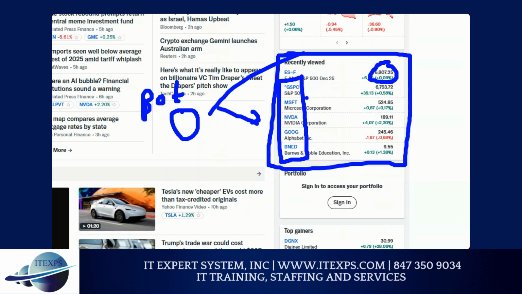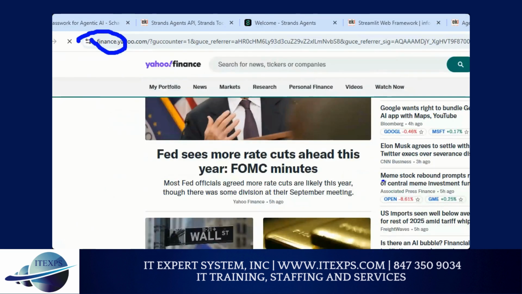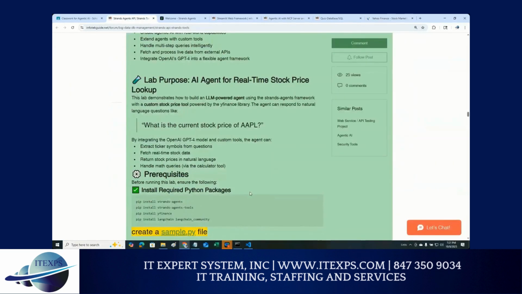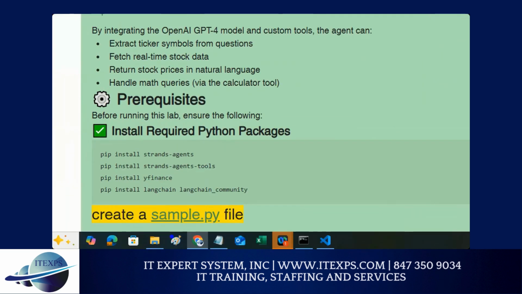We are using a Yahoo library. So there is a library available, which we are going to use, which will allow me to make a call to Yahoo's search module to get the stock ticker and price. That's what we are going to do. So now see on the screen. Make sure you pay attention because remember, if you are not understanding the concept and you're doing the lab, you're not going to use it practically, right? So please understand, if you don't do the lab, it's still okay.